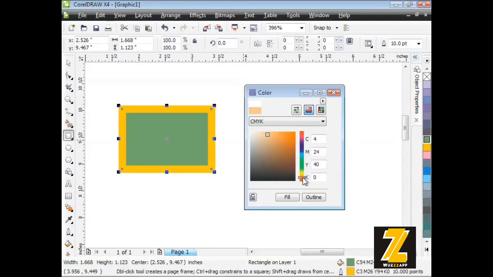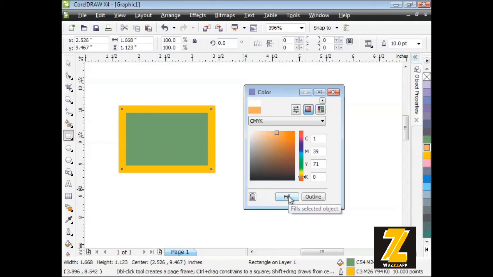Maybe I want to go into my oranges here. And then I would go after my particular hue in this region here, just by dragging this little box around. So maybe it's a light orange that I'm after, maybe somewhere in there. And then once again, grab this little swatch here, drag and drop it over onto my color palette, something like that.